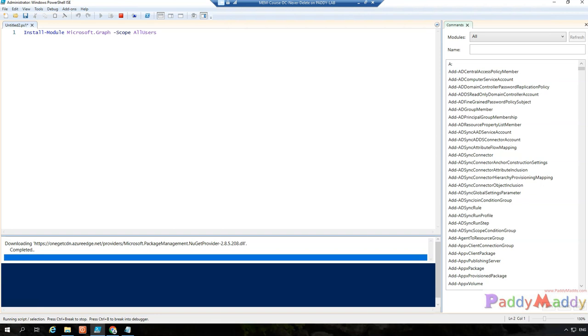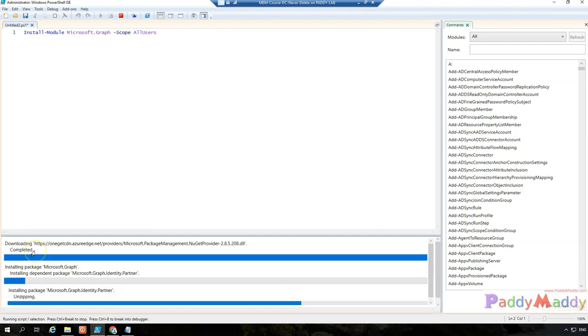So it just connects to that, and then it will download and install all these required modules. In my case, it took close to 3 minutes because of the poor internet connectivity that I seem to have today. So I would definitely wait a second to finish this installation.